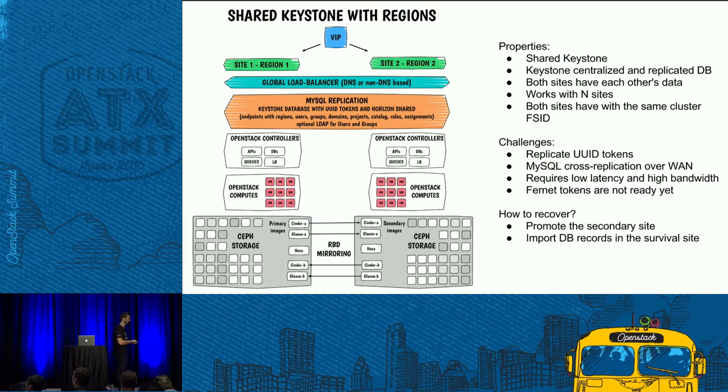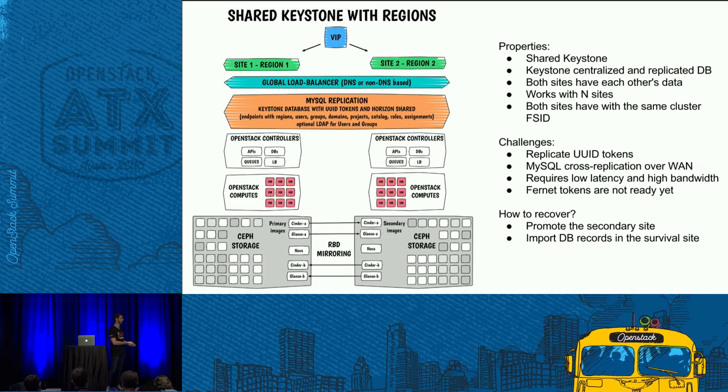We have to do this because we cannot currently use the Fernet tokens yet. And this is the ultimate goal, using Fernet tokens. For those of you who are not familiar with Fernet tokens, basically, Fernet tokens are a new way to generate tokens within Keystone using a symmetric encryption mechanism, where we make usage of a private key so we can encrypt tokens. So basically, Keystone generates a token payload and puts tons of information into that payload, like user, tenants and stuff like that. And we use the private key to encrypt that token.